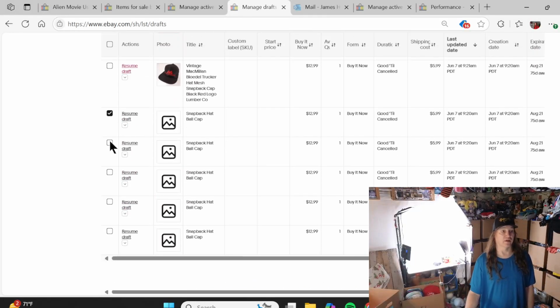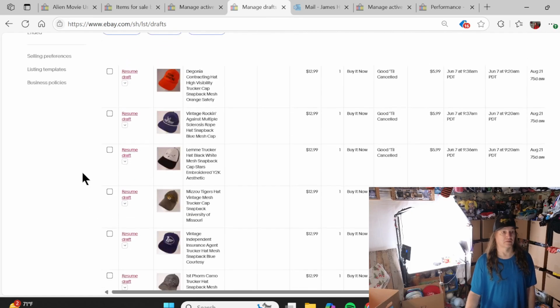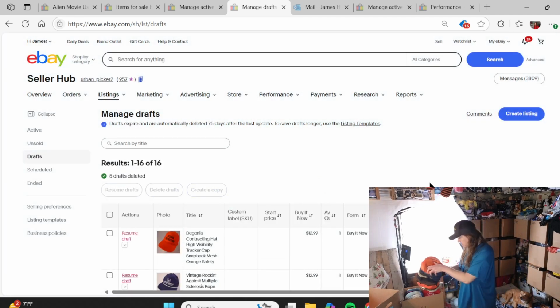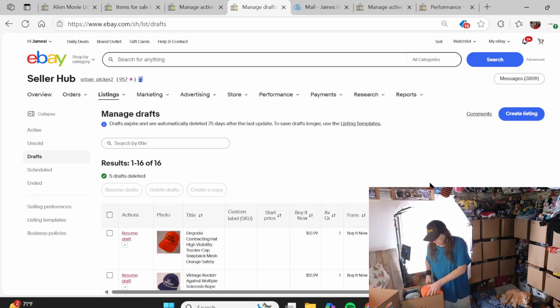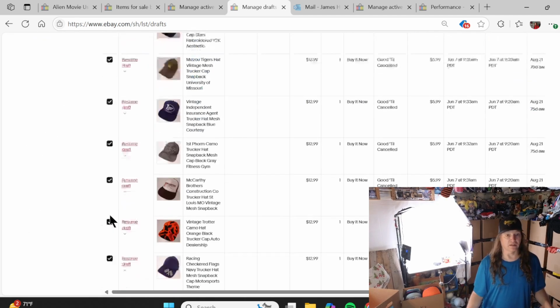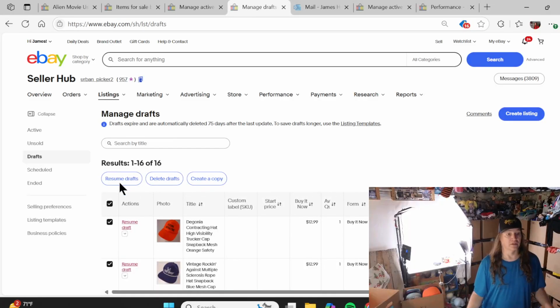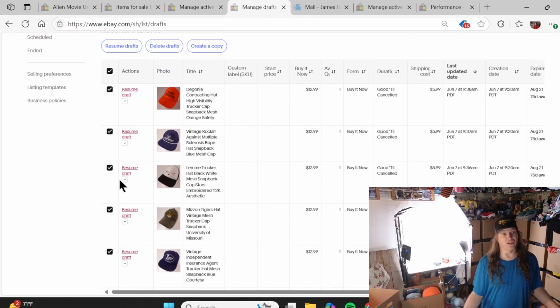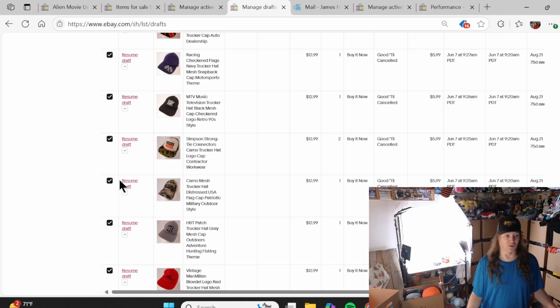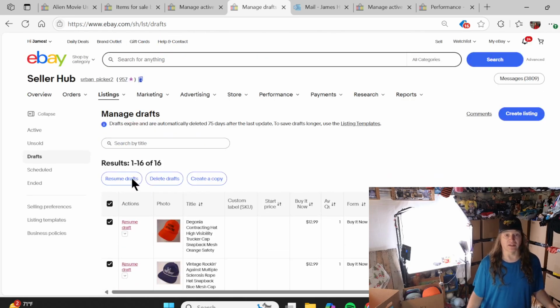Those hats listed that quick. I got my temporary box to put them in, K7, like I talked about in my video the other day. So I got 16 items listed super quick. The only thing you might have to do is value-wise. I put all my hats up for $12.99 unless I know it's worth more. But nothing here really sticks out that it's going to be worth more than the $12.99. So I'm just leaving it at that.